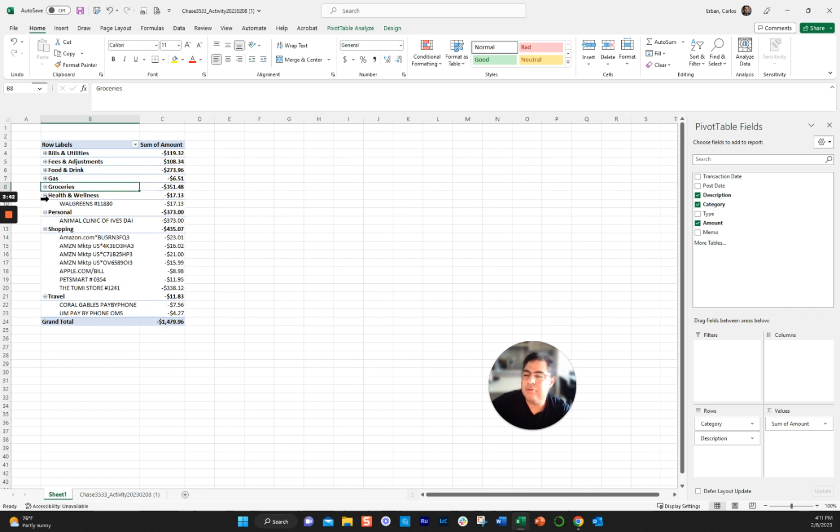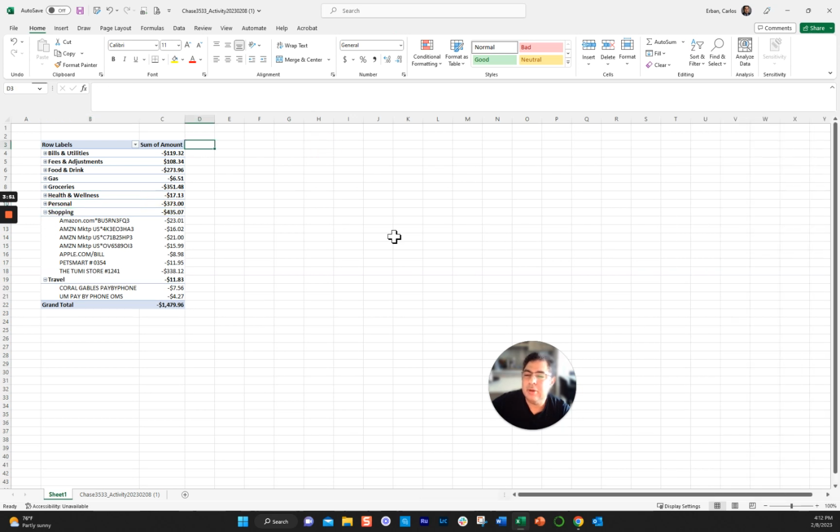And if this was for the whole year, then all you need to do is put here per month, right? And just divide it by 12. So you put the equal sign or the plus sign, either one. So you see how it showed up there. And then you select that amount divided by 12.